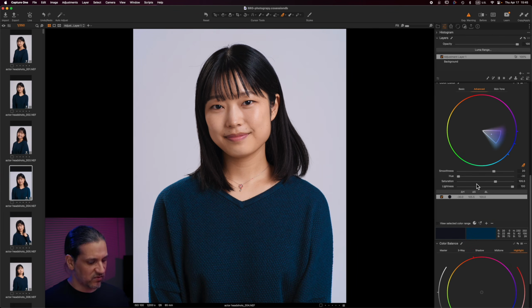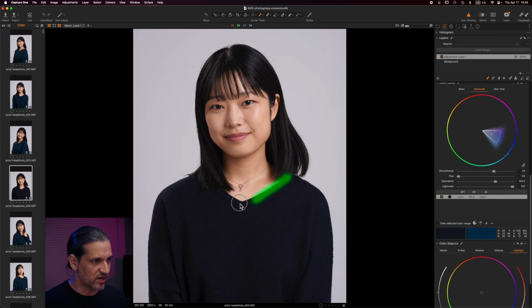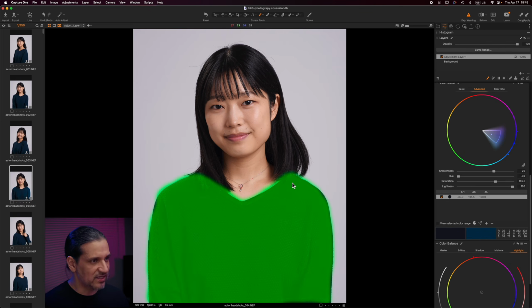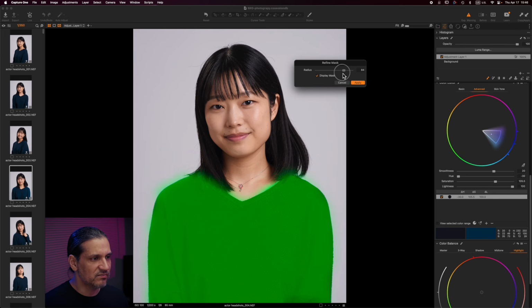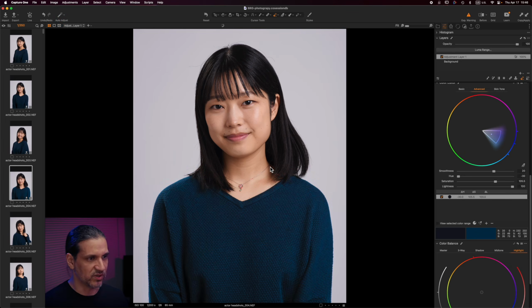So something like that. And then with my mask showing, I'm going to go ahead and remove this mask. And I'm just going to very quickly paint in the area I want to be affected, which is this area here in green, and I'm going to fill that in. I can refine it a little bit, maybe closer to the edge. Hit apply. There's still some spillage here that I could come over here with the eraser brush tool and clean up, but for this example, we're not going to mess with that. And now I know that this adjustment is just affecting her sweater, and I can tweak it later. I can do all kinds of other things to really make it look really nice.